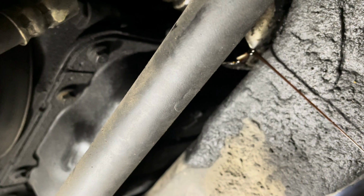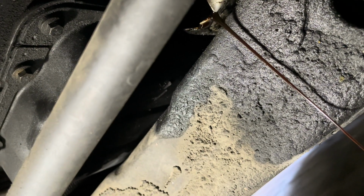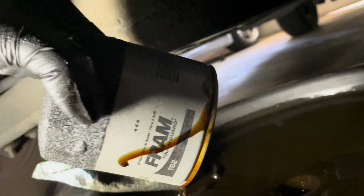So once it drains most of the oil, okay, then you kind of twist it and you bring it down and it goes here nicely in between the steering linkage. And then just invert it and let it drain the rest of the oil out of here into your pan, okay?